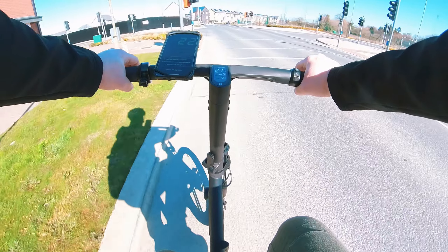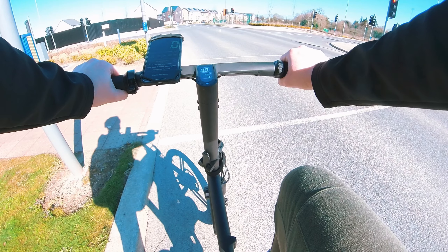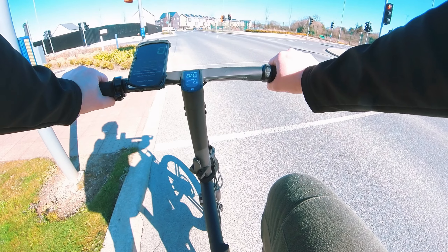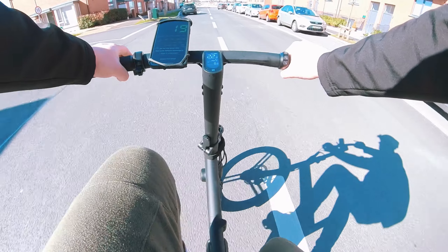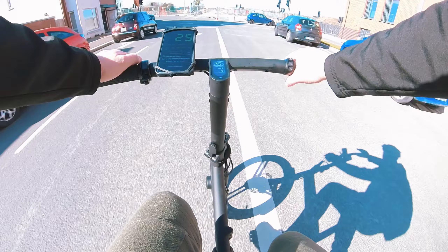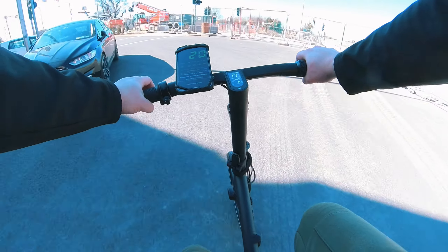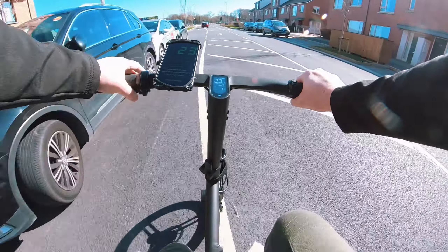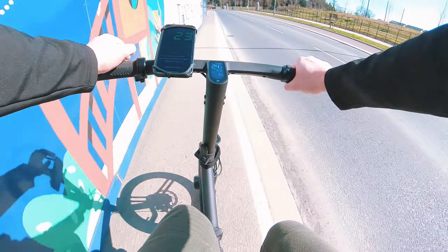This bike is equipped with actually two sensors: a torque sensor and a speed sensor. When you are riding less than 16 kilometers an hour, the torque sensor system dominates the whole pedaling experience. The torque sensor measures how hard the rider is pedaling to determine how much electric power to push to the bike — the harder you pedal, the more power it gives to the motor; if you pedal lighter, less power. It makes the adjustment in real time, which is brilliant. The higher the pedal assist level, the more power the rider can be assisted.